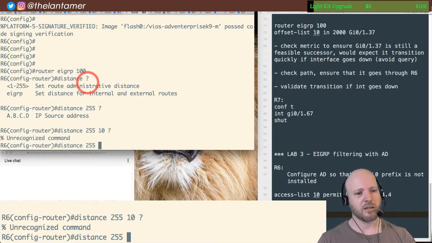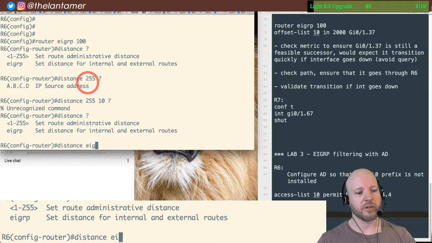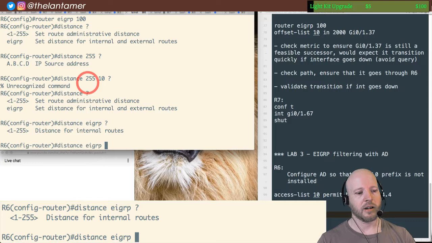Set route. Yeah, I saw I can do EIGRP here, and that is for the process itself. For internal or external routes, I could change the default behavior. Of course, I don't want to do that. I think it's 90 and 170, 90 for internal, 170 for external. I could change that here.